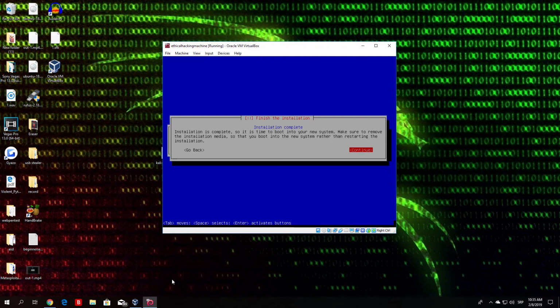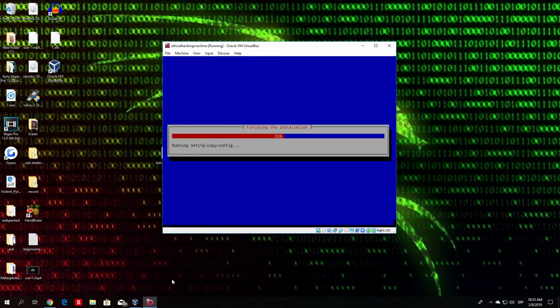Since we are on a virtual machine and we didn't boot in from the USB drive, we will just click continue without taking any action. So just click here, continue. If you did, however, boot from the USB drive on your host machine, you want to remove the USB drive and then click on the continue button. So here it is, finishing the installation, it is at 60%.